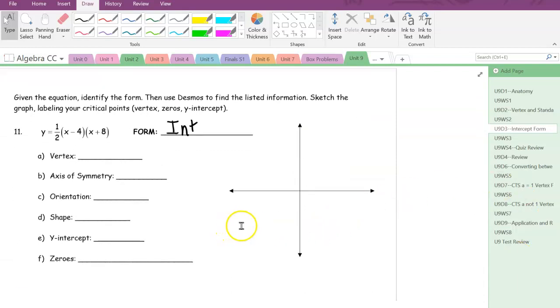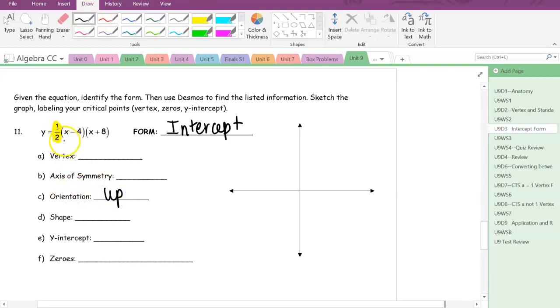All right, so now we're going to go ahead and try to find as much information as we can without a calculator first. And then we will go ahead and graph to find the rest. Because we have our two sets of parentheses, this is our new form, intercept form. Okay, vertex, I don't know by looking at that. Axis of symmetry, I need the vertex, but I can do shape and orientation. Positive means it's up, 1/2 means it's wide. The other thing I can find are my zeros, because again, you're going to do the opposites. So I'd have a 4, 0 and a -8, 0.